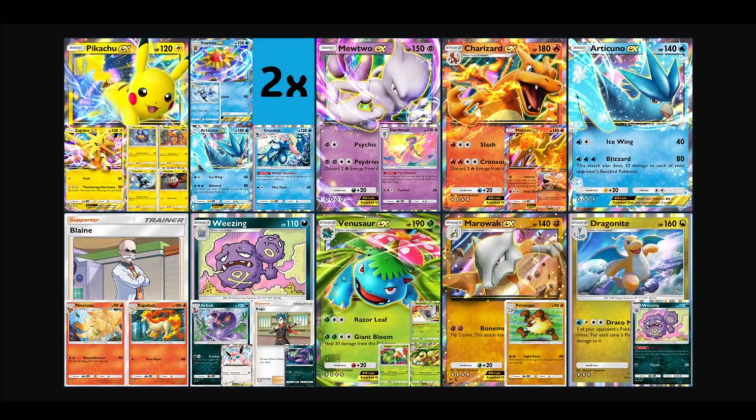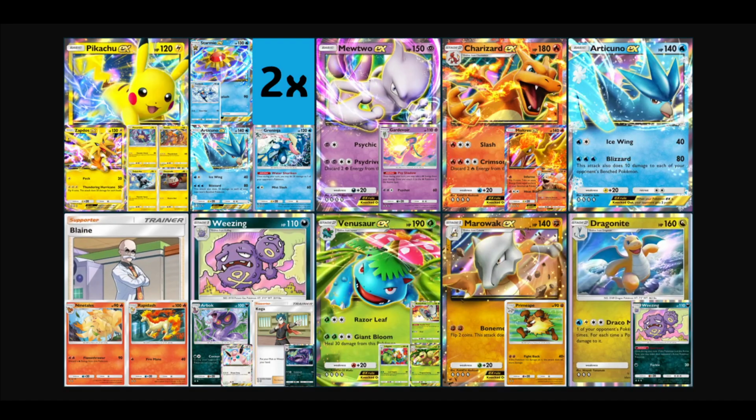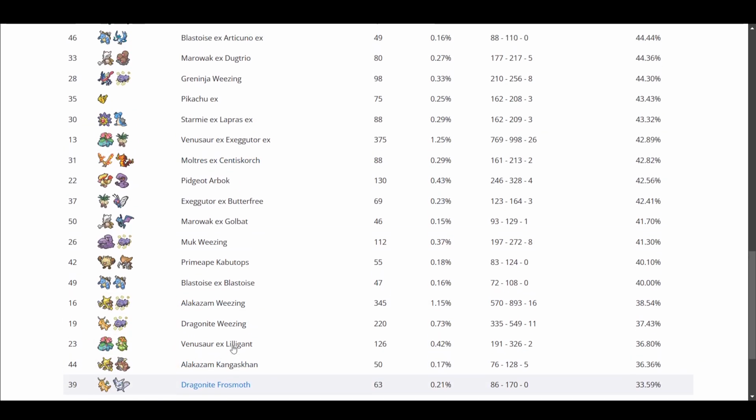Yeah, yeah. So I was playing against it, and things can go very badly with the deck. And also I was considering, it's quite bad. Looking at win rate, it's pretty bad. I don't know exactly how bad. Apparently, Dragonite Frostmoth is the worst deck of the top 50.